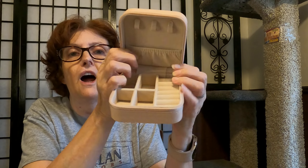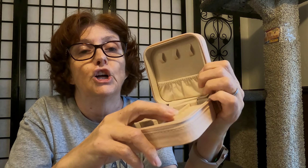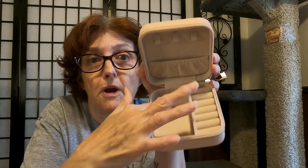I ordered it at 10 o'clock last night and it got here between four and five o'clock. Here it is — a little mini jewelry box. It's cute and it will hold my jewelry, and it looks just like advertised on Amazon. I have two go-to necklaces and they hang through here and tuck into this little place. I have three go-to rings that go in here, and these little cardboard dividers are supposed to come out — and they do, just like Amazon advertised.